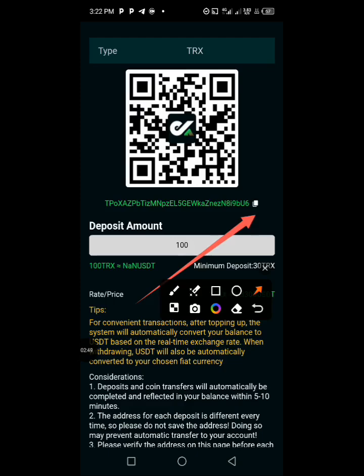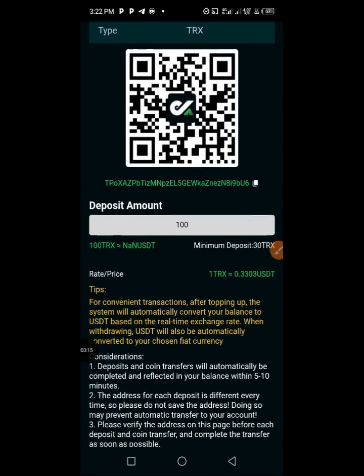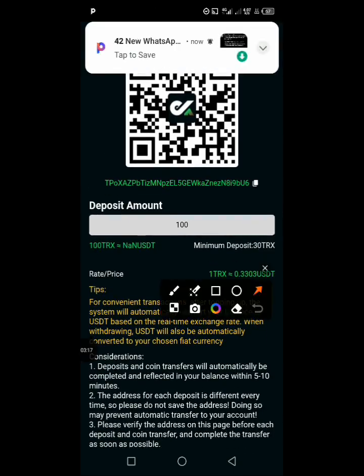After copying it, you can send it to anybody to send 100 TRX to this address, or you can go to any exchange, buy TRX and send it to this address, or you can go to any Web3 wallet like SafePal or Trust Wallet or MetaMask and send TRX into this address right here.